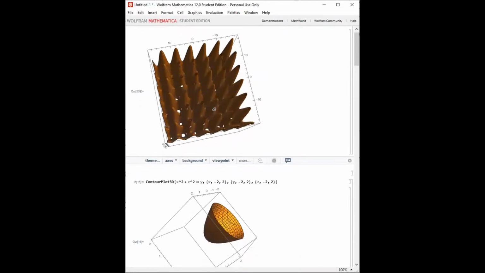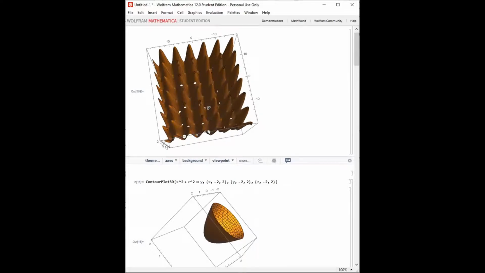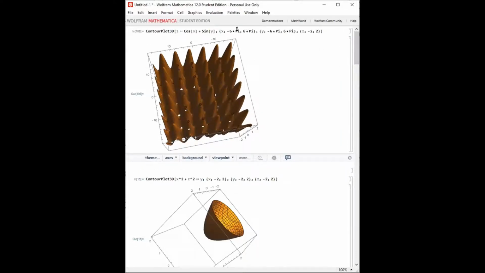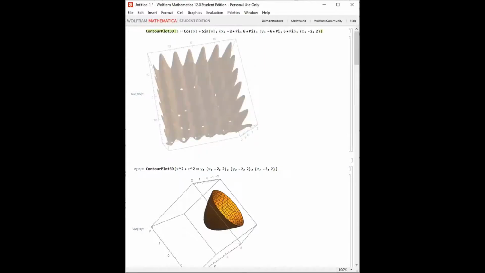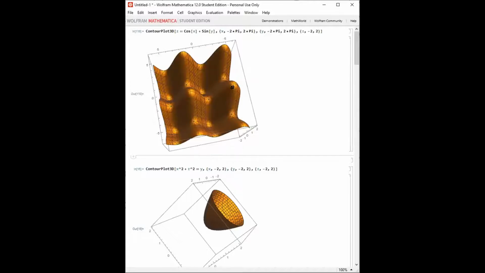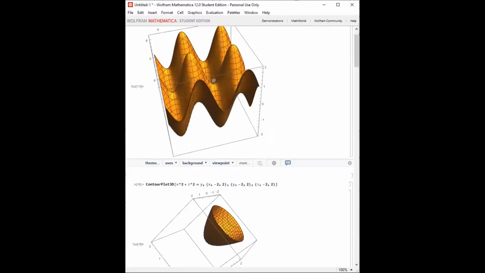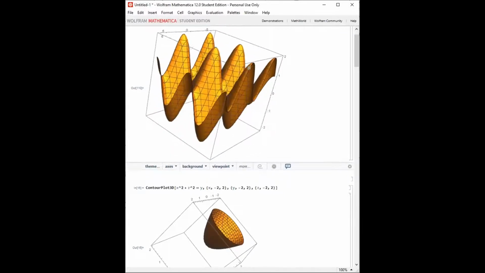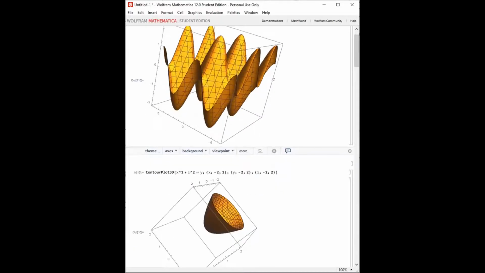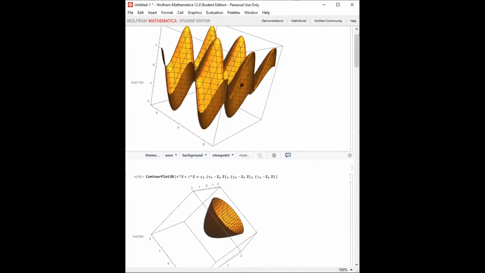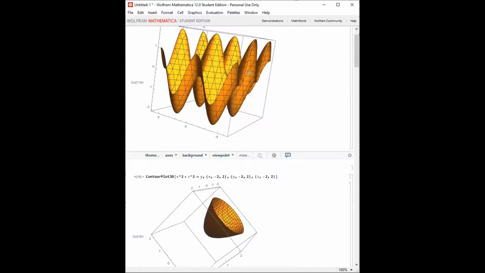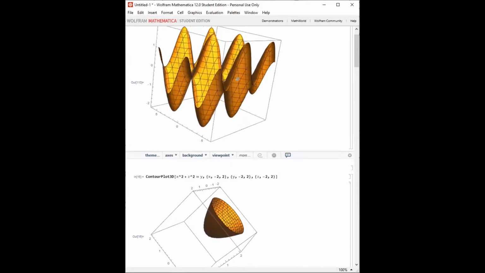You can look at it from above. Maybe let's reduce that just a little bit. Let's just do 2 pi. Too many spikes. So this is kind of what's happening here. Right, and you can think about where this function is equal to 0, and you can see it on the z-axis as I'm rotating it there. It's wherever cosine of x is equal to negative sine of y.